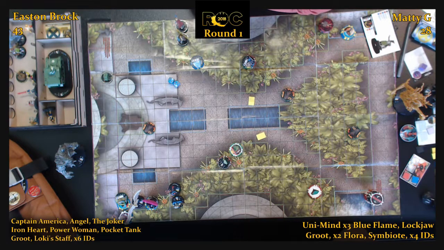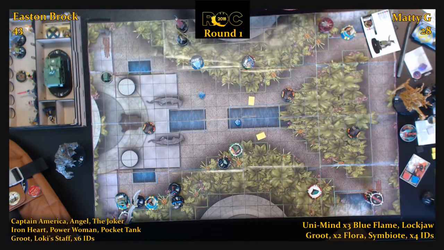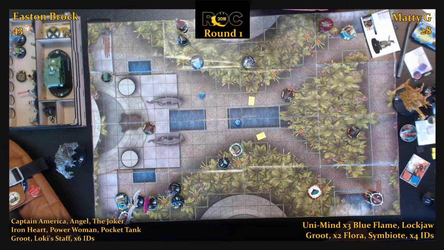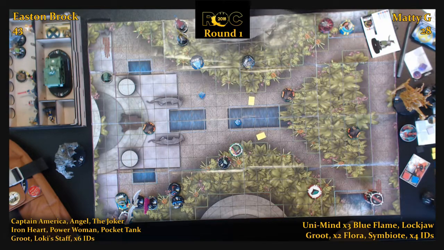Matt has set himself up to choose poison with Lockjaw next turn and KO that Power Woman, which will put him up on points. Okay, so hope is not all lost. Matty G can pull this out. So now it's back on Easton to pop Unimind and score some Eternals. Is Unimind back on stealth this turn? I think so. Okay.